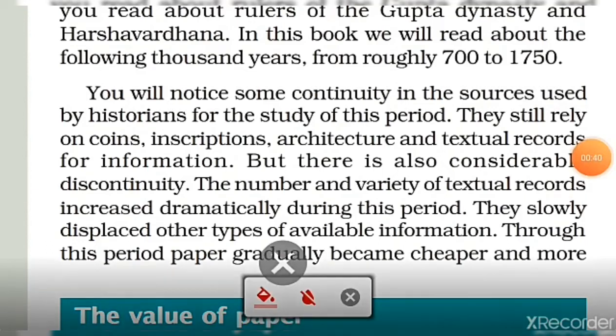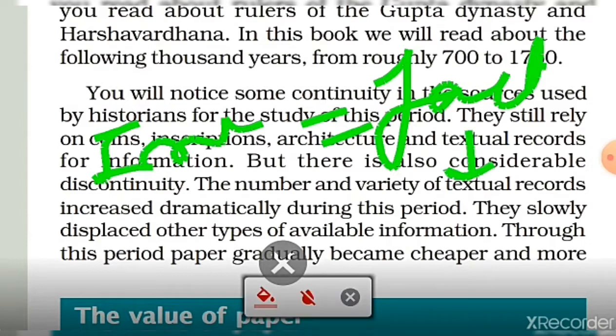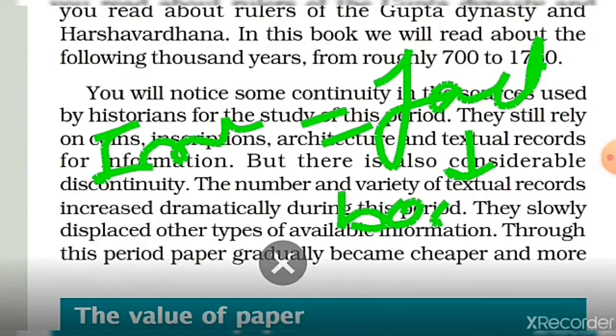Historians investigate for new facts and they wrote books like manuscripts. Manuscripts are very important.